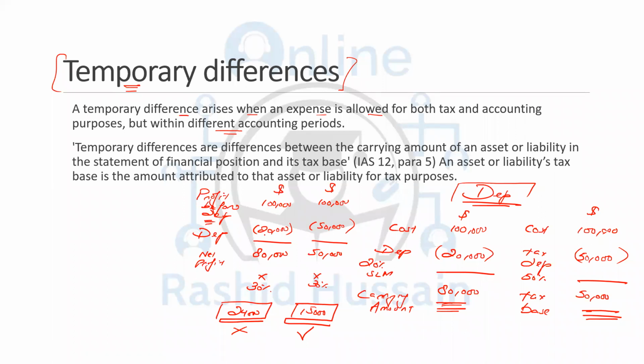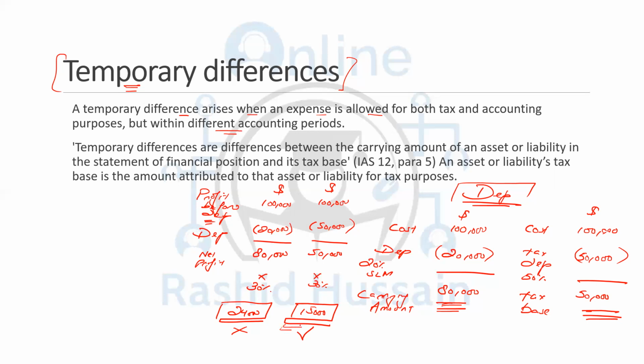Even in the next year, you will be having depreciation of 20,000 and tax depreciation of 50,000. In the next year, according to the taxation authority, your asset will be fully depreciated. In the third year, you will not be having anything to subtract from the profit because you have already claimed the 100% of the tax depreciation, 50% in the first year, 50% in the second year. Now your asset has been fully depreciated. In the third year, you will not be having any amount to deduct from the profit figure. And you will be supposed to make the tax payment on the complete profit. So this is the temporary difference.